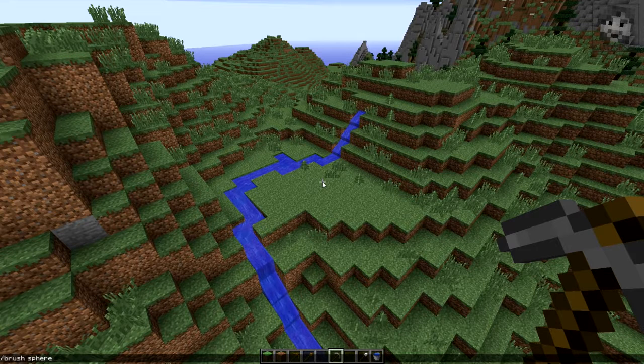I'm going to take 40% of gravel, which is ID 13 here. Of course you could type out gravel. Then I'm going to go with 30% of 1, which is simply stone. And then I want to go with 15% cobblestone. This is up to you. I kind of like having a little bit of a darker material in it from time to time.